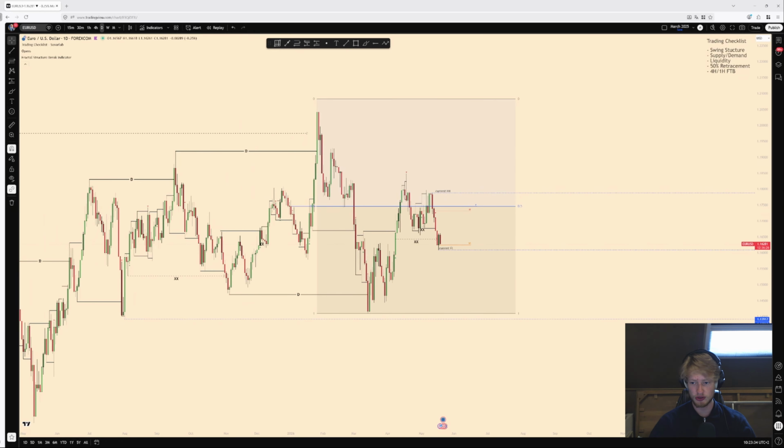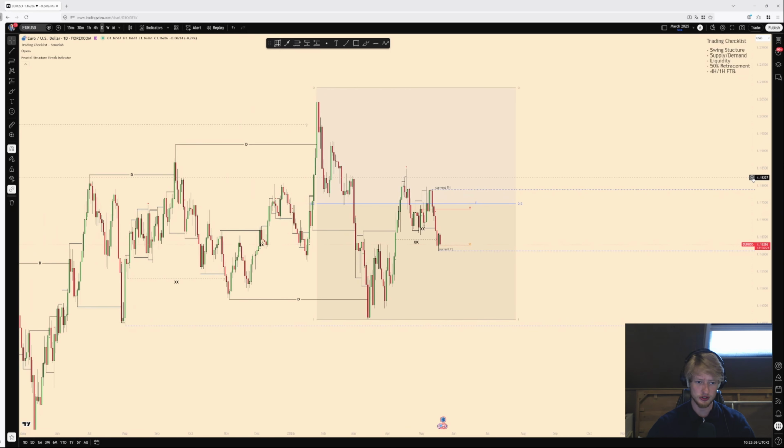Because if I look at the trading checklist, the first thing I look at is the swing structure or the market structure. And as we can see, we turned bearish when we swiped this daily swing low. So that means that we are bearish between this high and this low over here. We can then see that we had a retracement in towards the 0.5 fib and we took out some liquidity. Of course, there is still liquidity open above these highs over here.